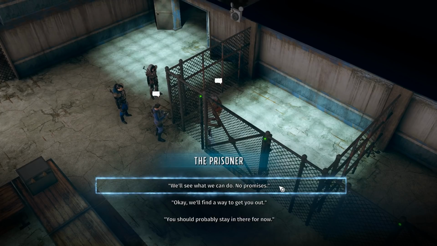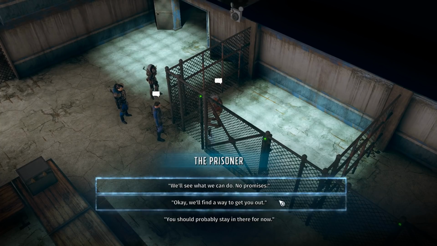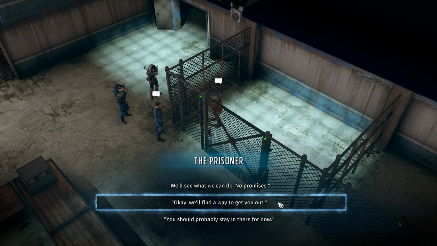But also, like, what kind of people are we, right? I'm not just gonna leave this dude locked up in here. The Patriarch's ways clearly ain't working so well for the Patriarch. We're gonna do things the Ranger way, which is to say, we'll see what we can do. I mean, no, which is to say, we will definitely find a way to get you out, my friend.